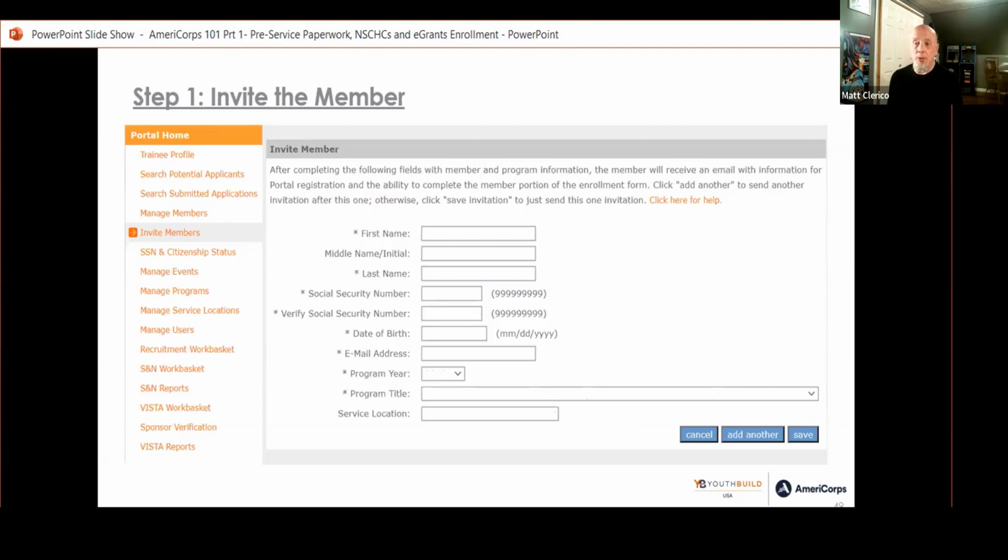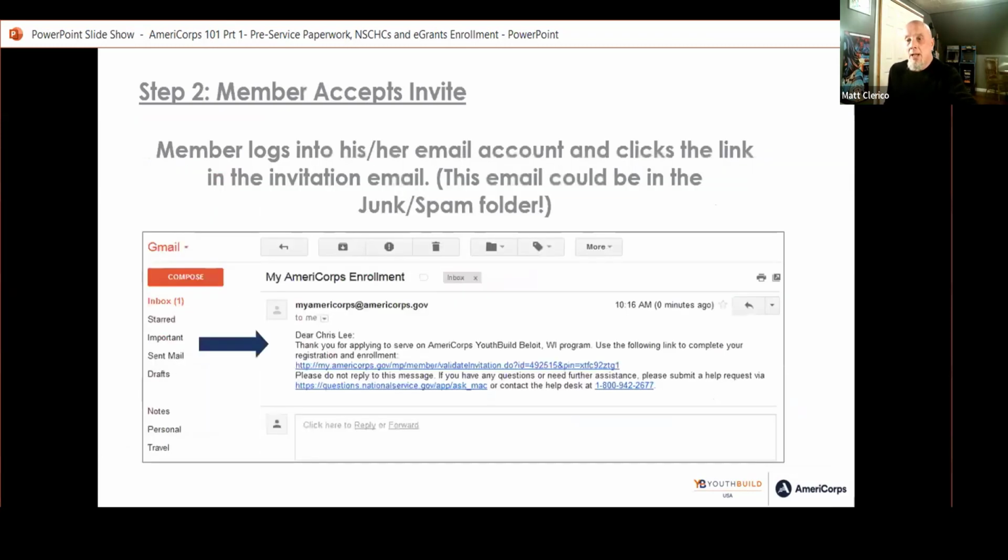The program year. So we often talk about the program year being like 2020 to 21 or 21, 22. In eGrants, it's always the year that the grant started. Right now, we would be in the 2021 grant year, even though it's February of 2022. Program title, really easy. You're only going to have access to one, yours, and then the service location, which in many cases is just the name of your program again.